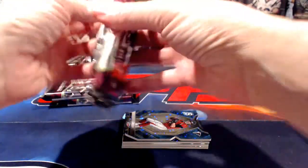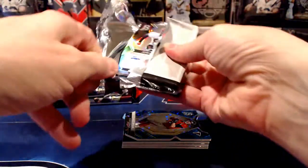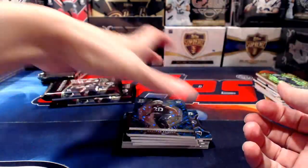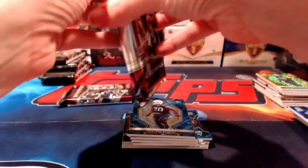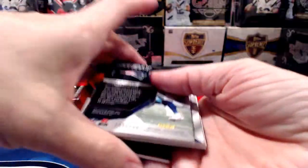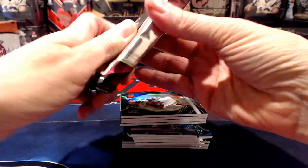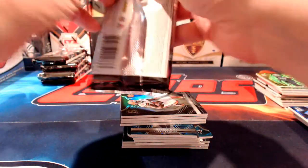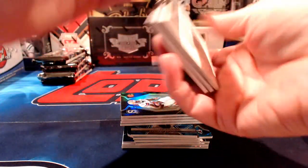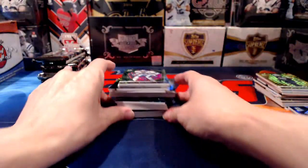In general, you don't see a whole lot of Aaron Rodgers pulled, signature or materials. He's kind of like the rest of the elite quarterbacks in that sense, that they're all far enough along in their careers that you don't see them come out much these days, unlike when they were younger. But sometimes you get lucky. We pulled a nice Matt Ryan to 15. I think it was out of here. It was out of something recently, and I want to say it was out of Spectra.